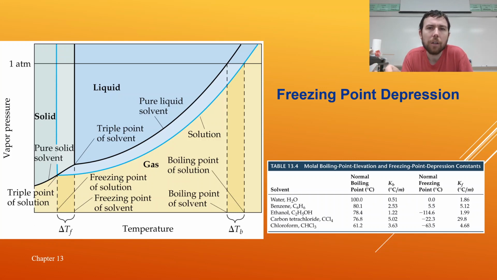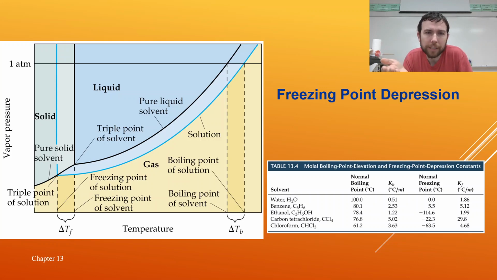And I know I haven't mentioned it here currently, but when we think about practical applications for freezing point depression and boiling point elevation, one that I think is really important for us to consider would be the way a car functions. I'm sure you guys are familiar with antifreeze. And antifreeze is an important liquid in terms of the health and the functionality of an engine, right? Antifreeze prevents the liquids that are inside the engine from freezing. Why is that significant? Well, if the liquids freeze, typically what happens is that they expand. If a liquid expands in solid form inside of an engine, it could cause the engine block to crack. And if that happens, the car no longer functions properly.